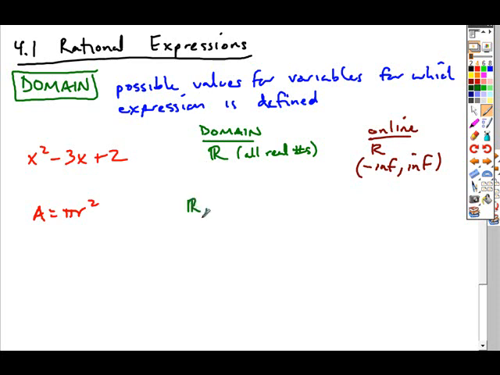So the way that you would represent this is r can be all real numbers as long as r is greater than 0. Again, it can't be equal to it. It can't be a negative. It has to be a positive number. So again, if you were entering or writing an answer to a test or quiz by hand, this is what you would write. If you wanted to express it online, the way you would do this is, again, you can do inequality form or interval notation. Inequality form begins with all real numbers, and then you just copy that inequality form. R is greater than 0.